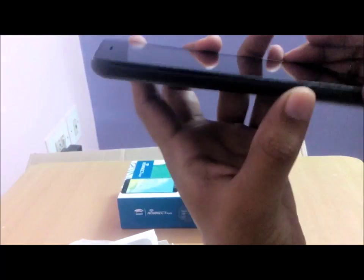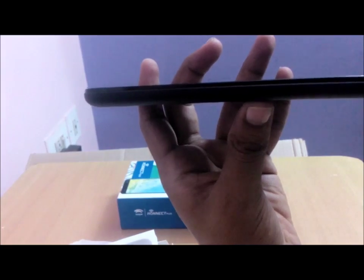The phone looks quite good. Build quality is okay. This is a 5-inch display. The left hand side is clear, there's nothing on it. On the bottom you get a mic, just a mic, nothing more.